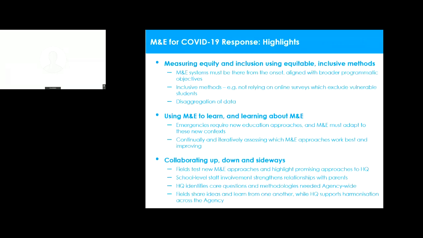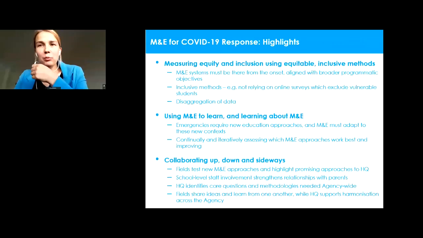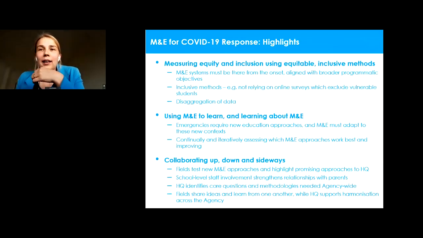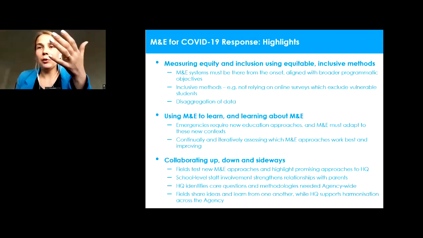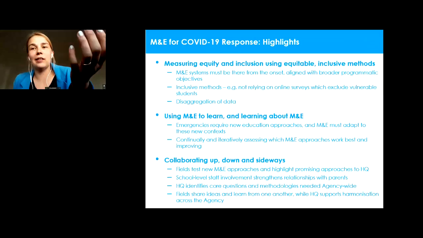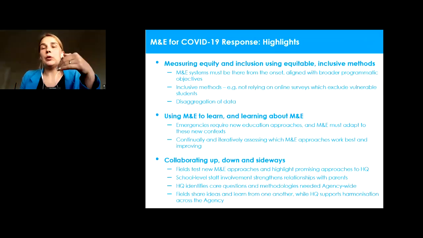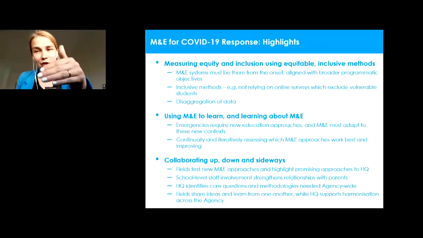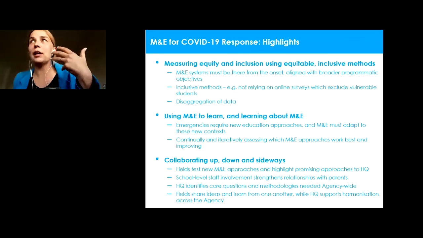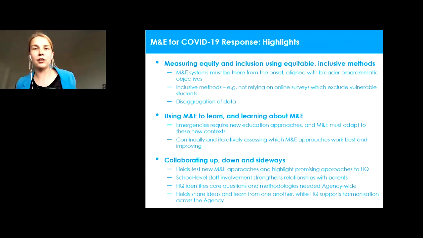Sure, thank you so much, Mohammed. In the interest of time, I'll just go quite briefly through this last slide, just to reinforce a few points: that for UNRWA, equity and inclusion is extremely important to us, core to strategic outcome 3, and one element of this is using equitable, inclusive methods in how we collect our data. So that's why we've been using more and more phone-based data collection approaches, because this is physically safe, not spreading any COVID, but we're also able to reach a broad population and not miss out on some of the most vulnerable children.